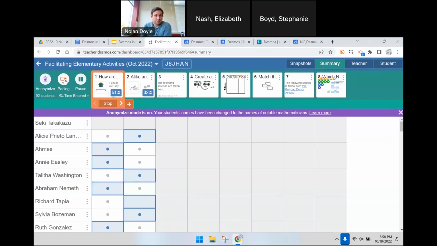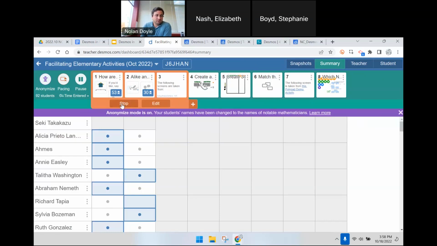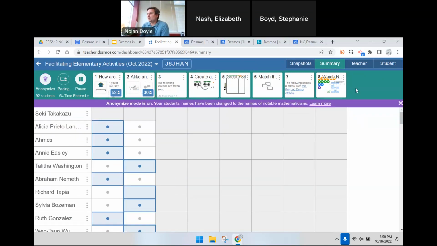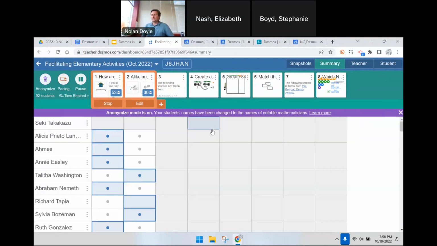I can do a range of screens like I did here, 2, 3, 4, or we could not pace at all. I could unpause this and let you work through the whole thing however you want. So we've got some great tools here to manage and facilitate what's happening in the classroom. So that's the summary tab.